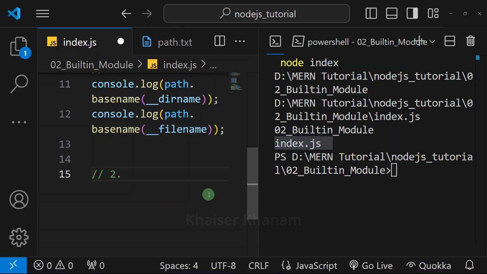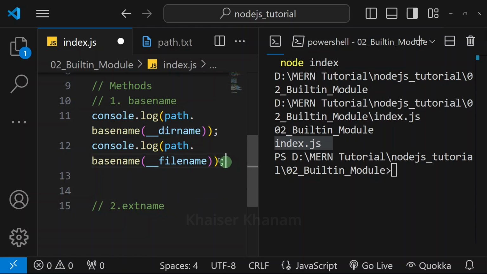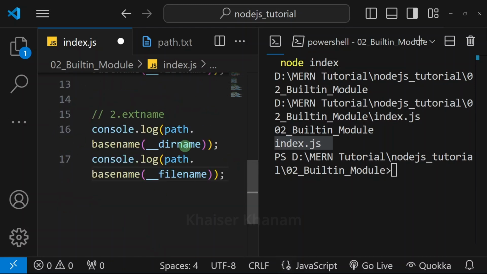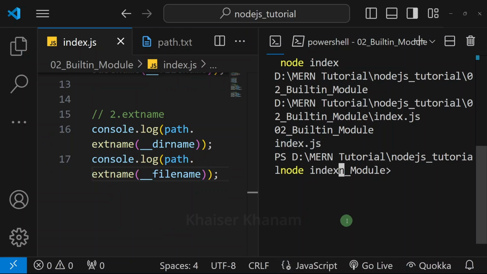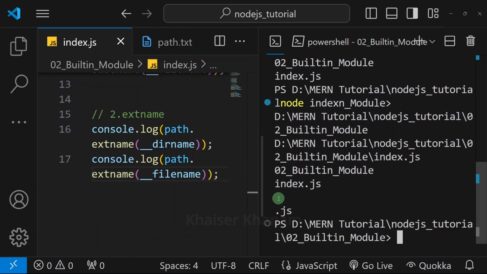Then second, we have extname, the extension name. Using this, we can get the extension. Let me copy again and paste below. Now here, instead of basename, I will write extname. I will copy and paste again, and run my application.